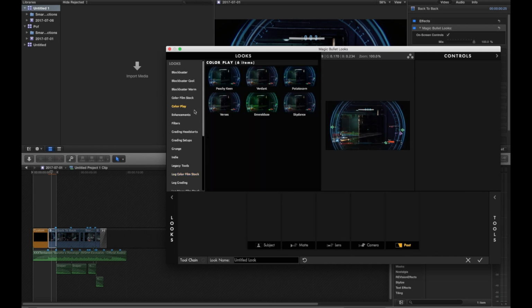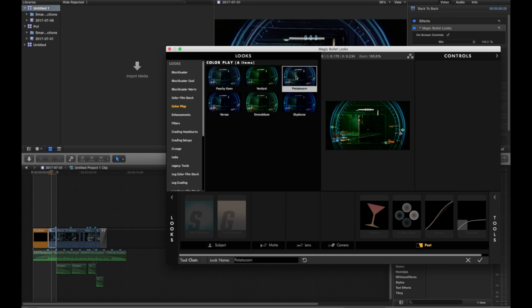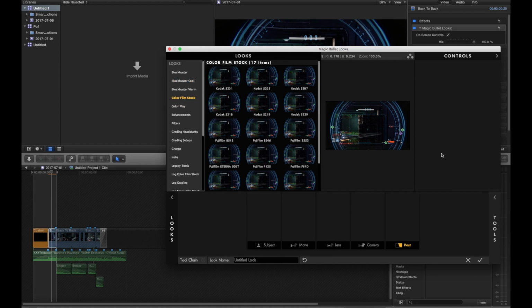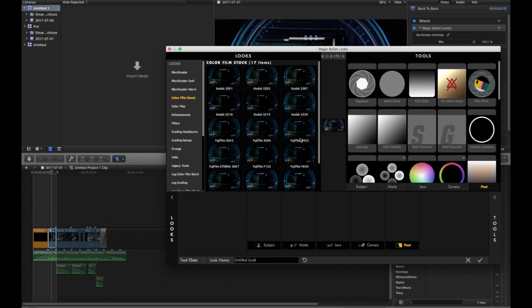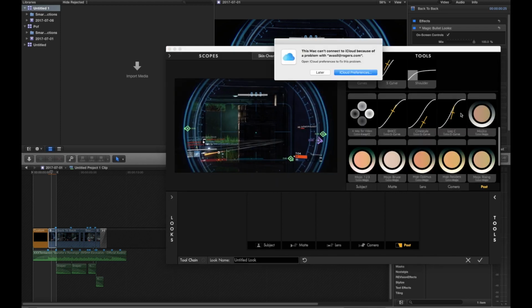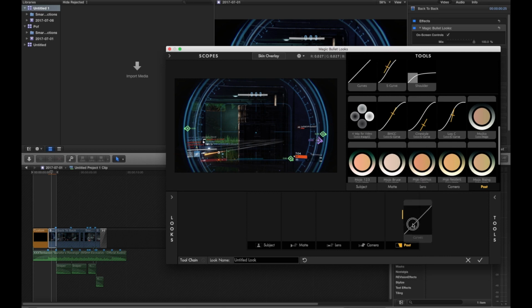Now here are some presets that they've made. Personally, I'm not a big fan of many of them. Some of them are not bad at all, but I like making my own. So how you make your own, let's close this off. So some things you can use, I'm not going to show you exactly how to do this because this is just more trial and error, personal preference as well.